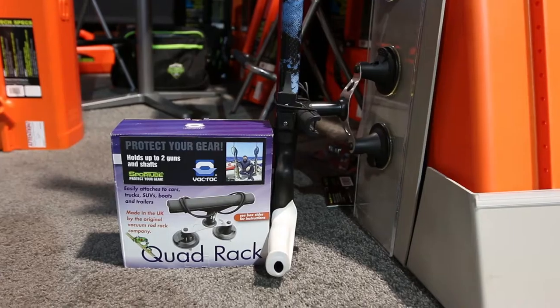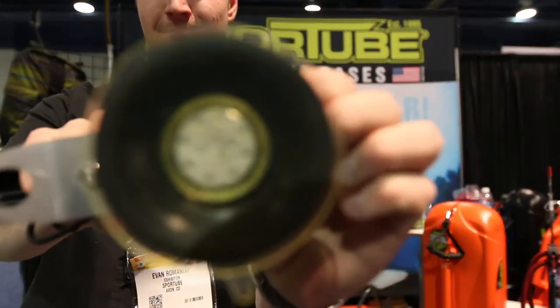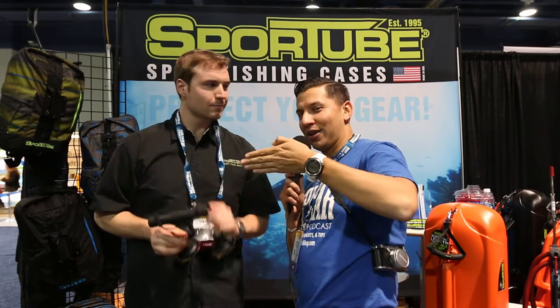All right. So you got another new product. We do. Tell us about it. So this is called a vac rack. It's a spearfishing gun rack. These are kind of for short haul transports within boats. These are vacuum technology that will adhere to any smooth flat surface on a boat. And then you can stand your guns vertically or horizontally on the boat. Just kind of keeps it nice and organized. Good for two spear guns. What's the retail on these? $129.95 for one set. For a set of two. Exactly, two racks. So for $129.95, you get a pair of these to be able to mount two guns horizontally or vertical. Yes, sir. I'm just thinking of a hack: you can get two of these and mount four guns vertical. Absolutely. Maybe it's not as secure, but anyway.